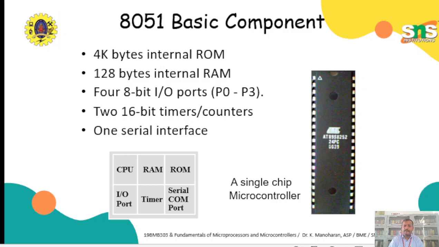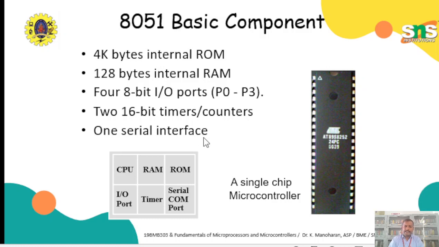Again, it consists of 4 IO ports. What is the need for IO ports? We need to interface LEDs, switches or other things, so we need IO ports, that is input output ports. It consists of port 0, port 1, port 2 and port 3, totally 4 ports. Each port has 8 bits. For example, if you take port 0, I can interface 8 switches or 8 LEDs, depending upon the requirement. So totally 4 into 8, 32 IO lines will be available. These 32 IO lines can be used as input or output depending upon the application.